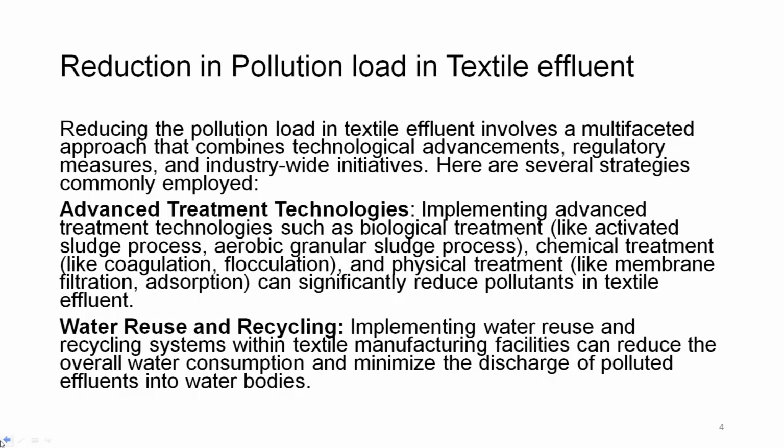Water reuse and recycle. And I had also told in one of the previous lectures that water is becoming a scarce commodity, and therefore, there should be an aim along with pollution load reduction, how to recycle and recover water so that it can be used in the same textile unit again. Implementing water reuse and recycling systems within the textile manufacturing facilities can reduce the overall water consumption and minimize the discharge of polluted effluents into the water bodies.